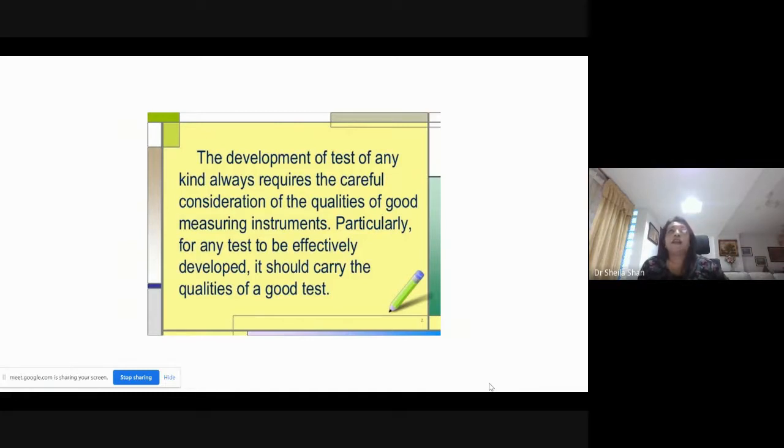So if I give you a test to test how good you are, maybe theoretically you will be good. But when it comes to the practical side, you would not be so good. So the instrument here, for your research paper, you have to produce a research paper, right? You have to produce a research paper, right?